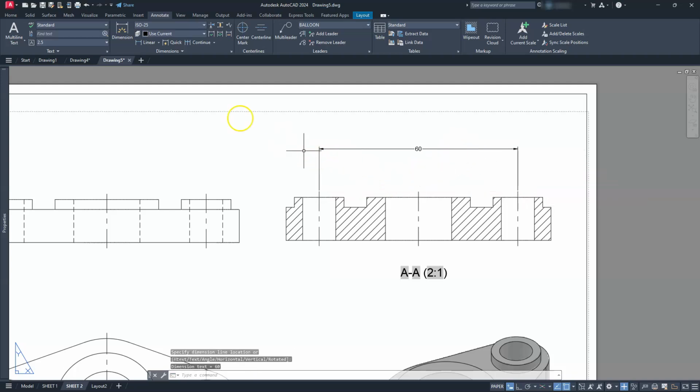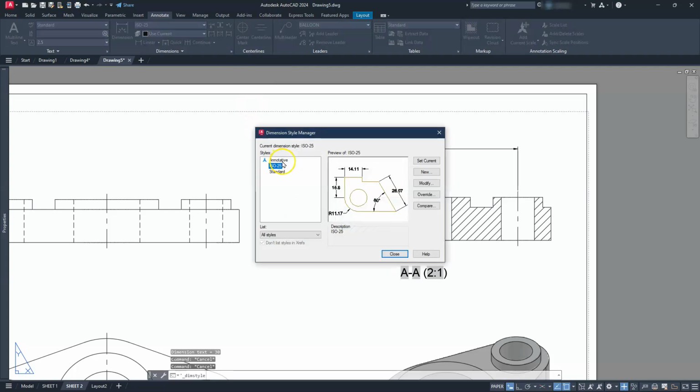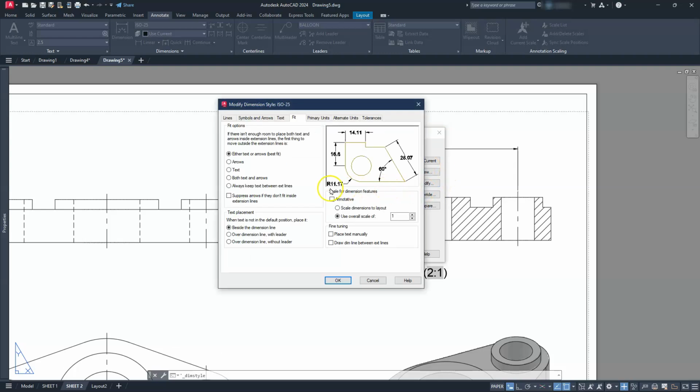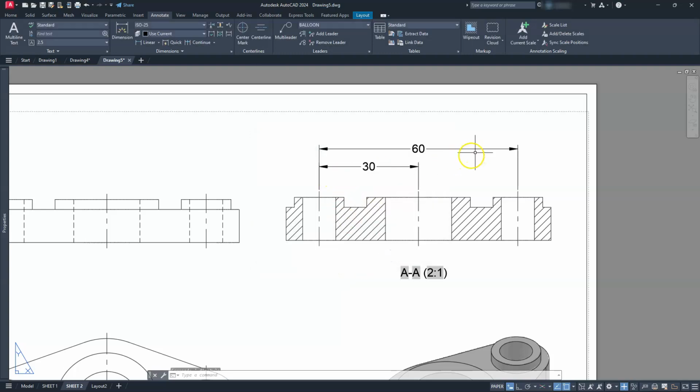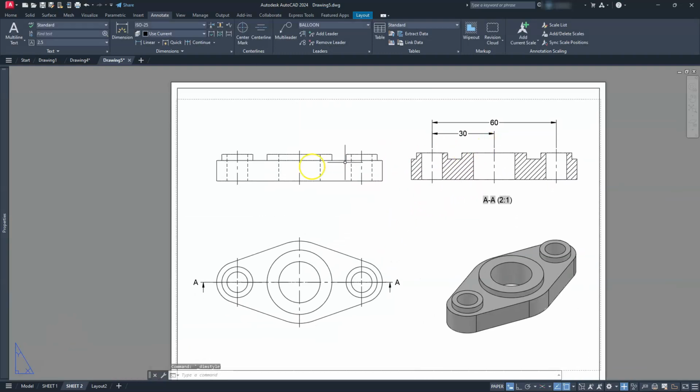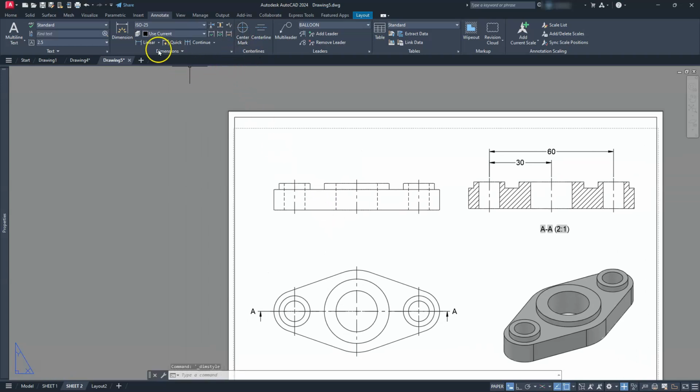And I can adjust the size of this if that's something that you want. Remember that you can adjust that in the fit. So for example, these look a little small to me. Let's go back to the dimension style dialog box. Let's choose modify. And then inside of this modify, we're going to go to the fit tab. Let's make this twice as big. Hit OK. And then hit close, and it should automatically adjust these, right? So if you want those to show up just a little bit bigger, I can do that as well. Let's hit the overall length on this one.